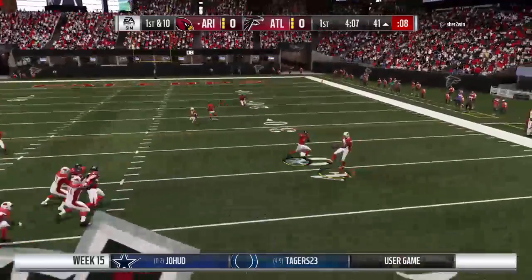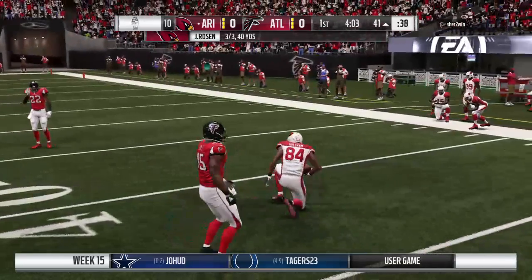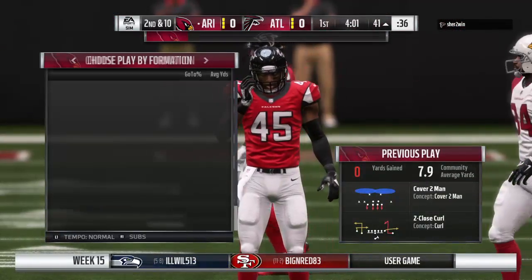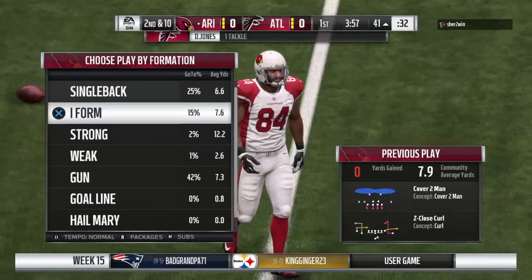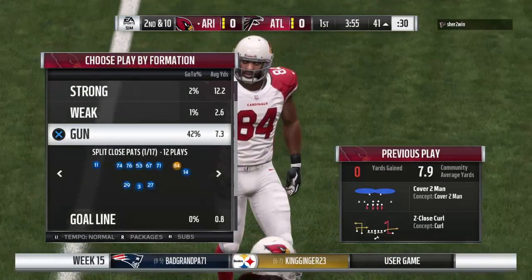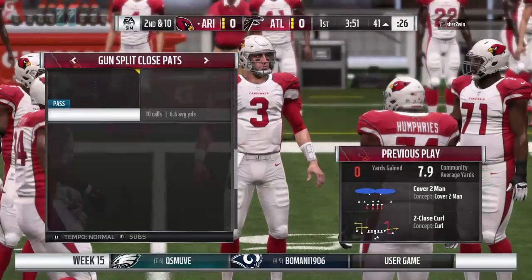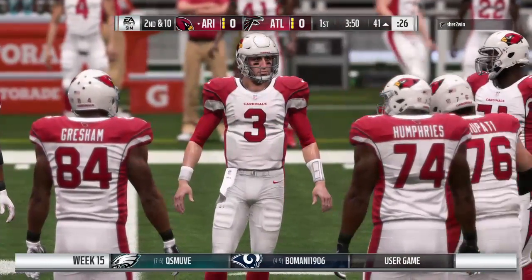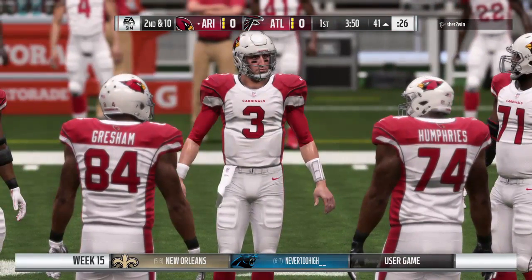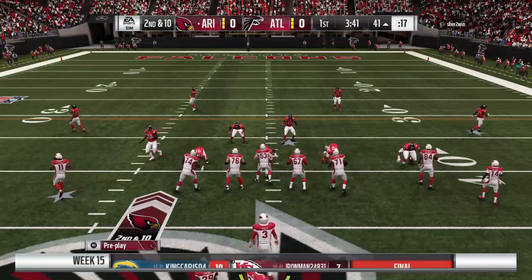3-19. Now Rosen. Caught right side, Gresham. No gain there on the completion, 2nd and 10. Well, that was a simple throw and catch, but even with that completion, 0 yards gained. So they're behind schedule on down and distance. I think they were hoping to get it to him so he could make a man or two miss, but that window closed quickly. Had the completed pass, but for no gain, stopped right at the line, so it's 2nd and 10.